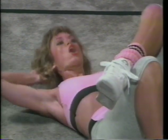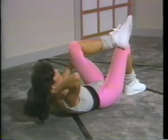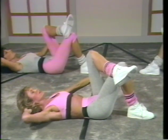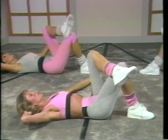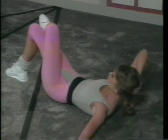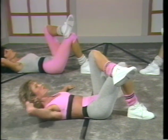Grab the thigh, pull up. Help your torso get higher. Watch your form, press the lower back. Arm out again, extend. Four more.